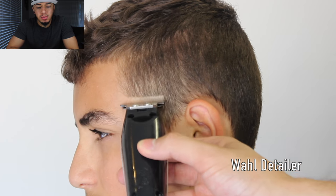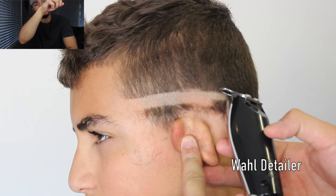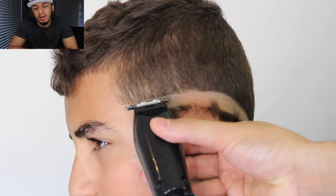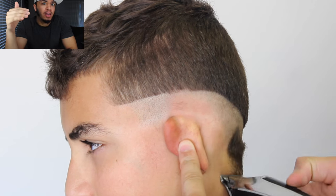Let's talk about using our wall detailers to bald out his bald fade. We're gonna bring it down towards the back taper and then up and around — this way we prevent going too high with our fade. He doesn't have a large area to work with, so by doing this you prevent that fade from going too high.